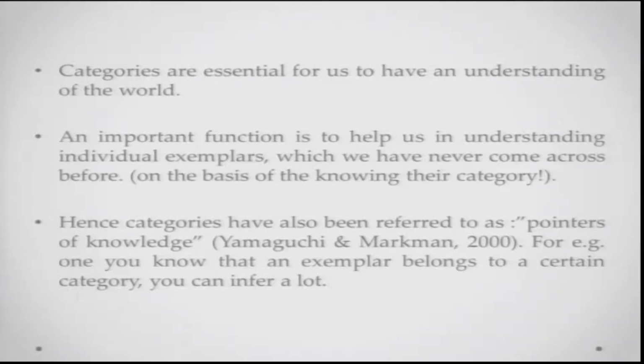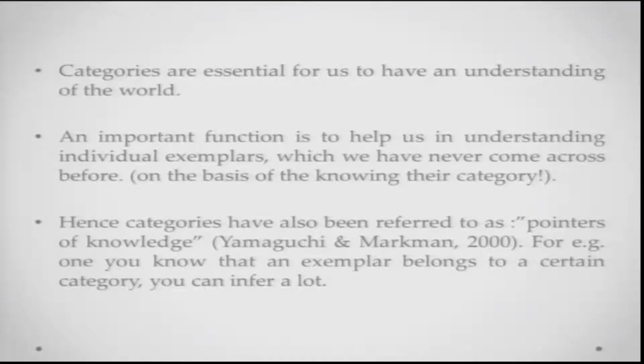So, another aspect about this world is categories. So, you not only have concepts, but you divide different concepts into particular categories. So, you might have a concept of a cat, a lion, a leopard, a cheetah, a jaguar, all of them come under one particular category. So, they come under the category of feline animals, they might come under category of carnivorous animals, if you might want to put them like that. So, what are categories? Now, categories are very essential for us to have an understanding of the world.